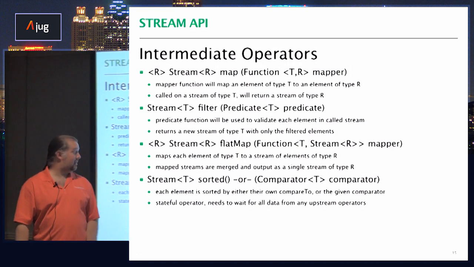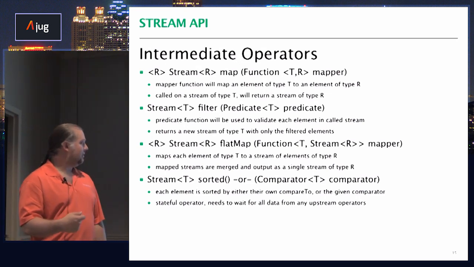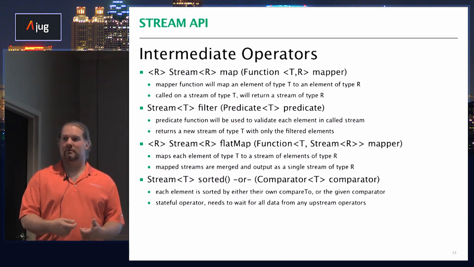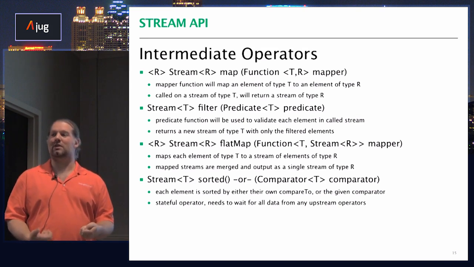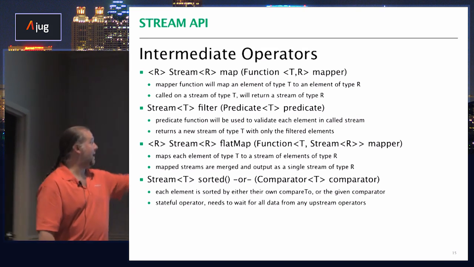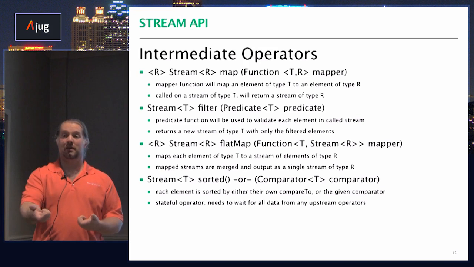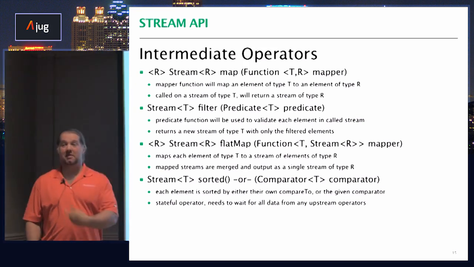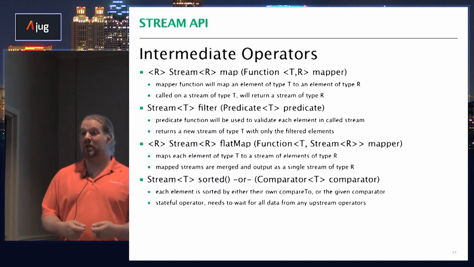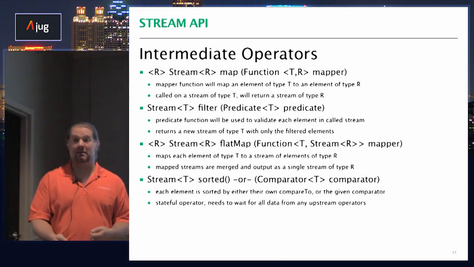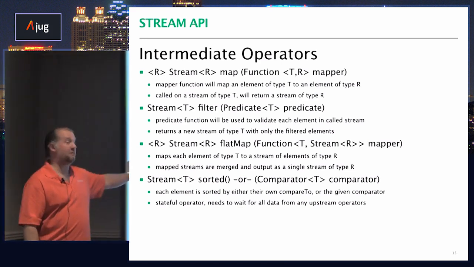Flat map is actually really useful. It's a little bit complicated in its declaration, but what it does is it takes in a function that takes a T, so a thing of the stream that you called it on, and produces a stream of another type. So the original map, right, is a one-to-one mapping. I have a thing, and I produce another thing. In flat map, I have a thing and I produce a stream of things. So for instance, I have an order, and out of that order I produce a stream of order items. Right, does that make sense? And then as that process happens, all of those order item streams are resolved into one stream, and that is the return value of flat map.